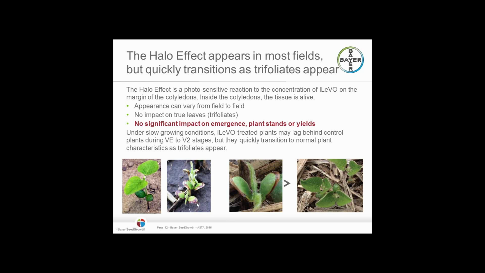Sometimes if conditions are worse for soybean emergence, you'll see that the shapes of the chlorosis and necrosis may be a little more irregular. Once you start to see the cotyledons emerging out of the ground, their job is over. They're essentially serving as a food source to help those soybean plants emerge to a healthy start. We don't see any negative effect on stand, emergence, or yield in the absence of pests with this halo effect. It's simply a photosensitive reaction that the plants quickly outgrow, and in the presence of pathogens, obviously seed treated with Olivo is going to have a significant benefit.